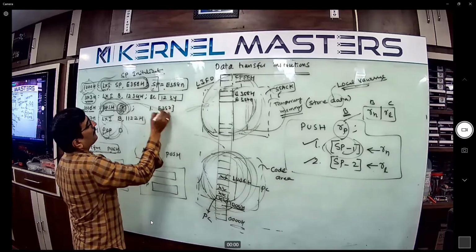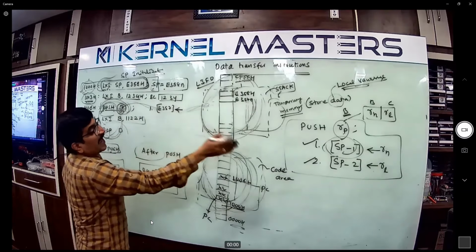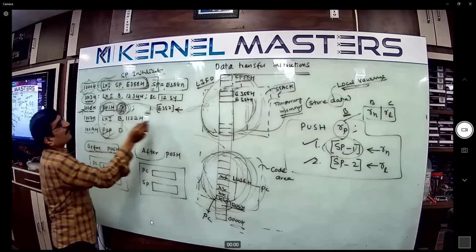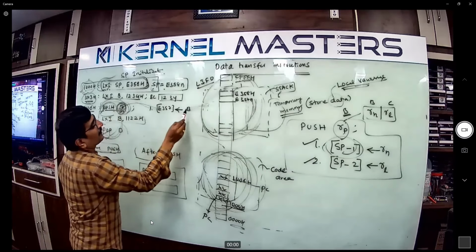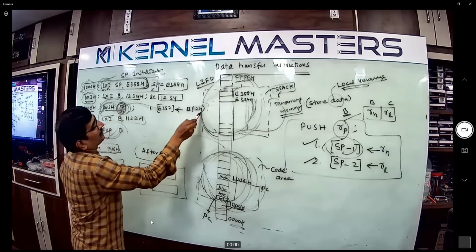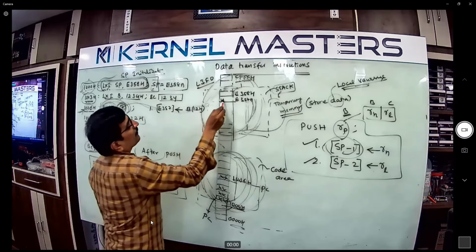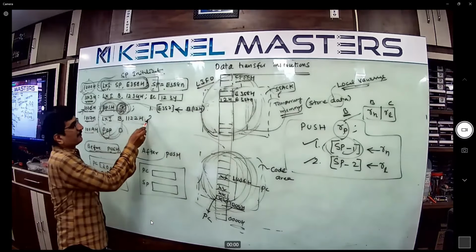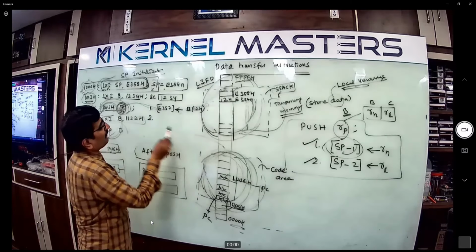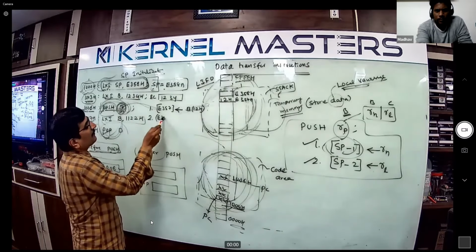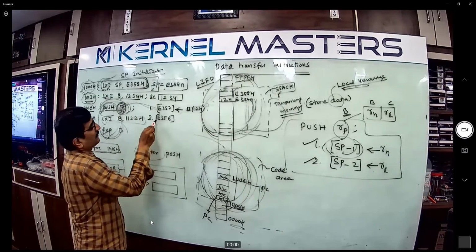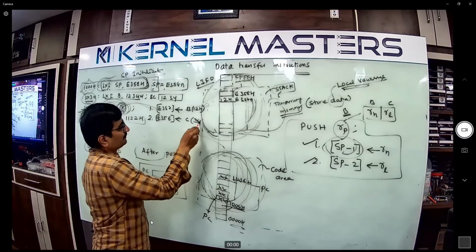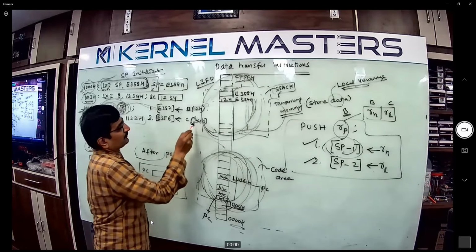At E357, which value is copied? The higher one, the BC pair higher, B. What is the B value? 12H. Yes or no? What is the second step? The stack pointer value is decremented one more time, 2 times overall, to E356. The C value, 34H, is transferred there. Correct?